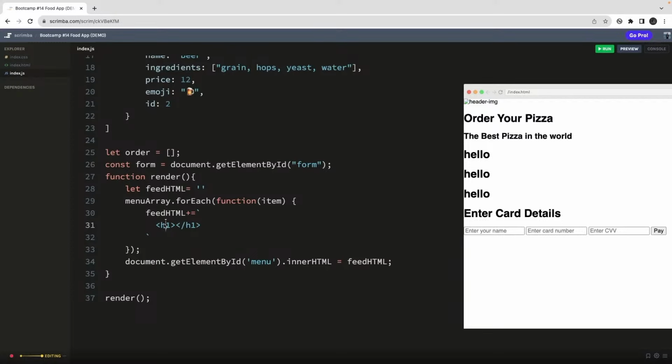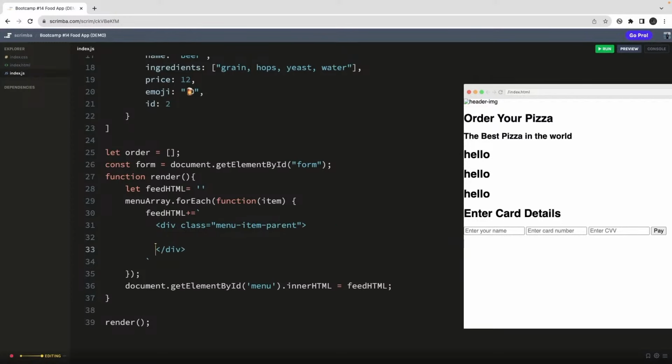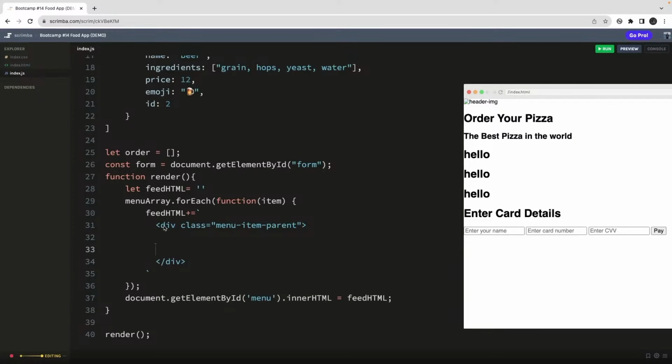So that we are doing here, we can put a div, and inside the div we can have a class menu-item-parent, and because everything is inside backticks, you can write HTML freely.